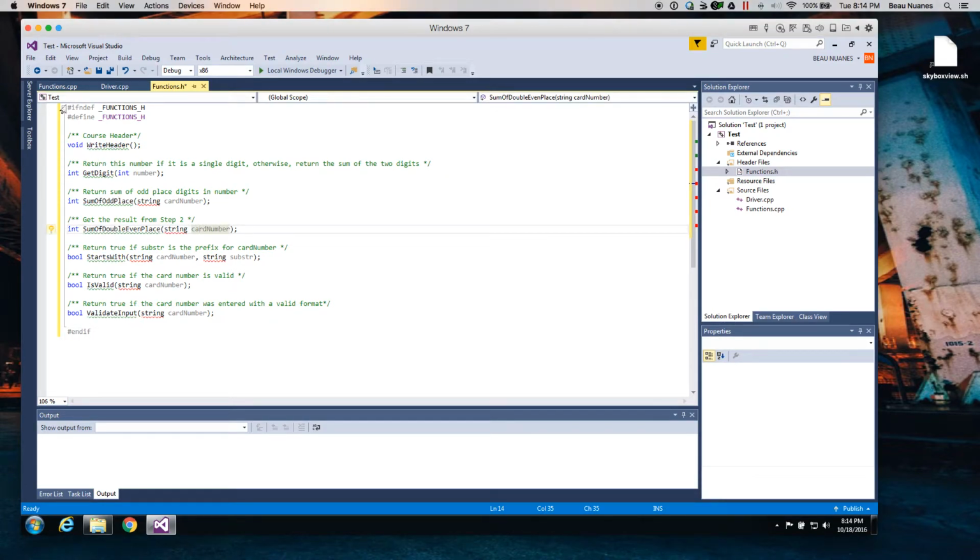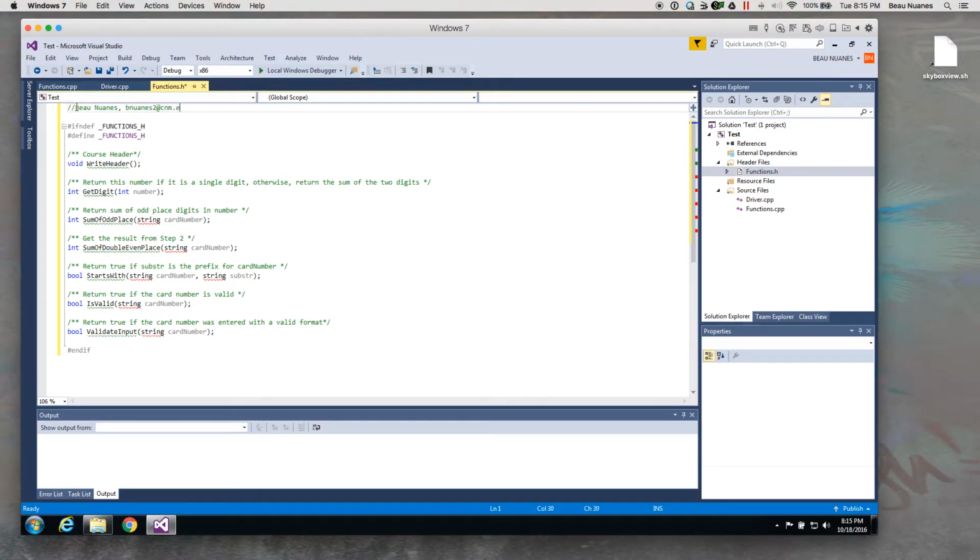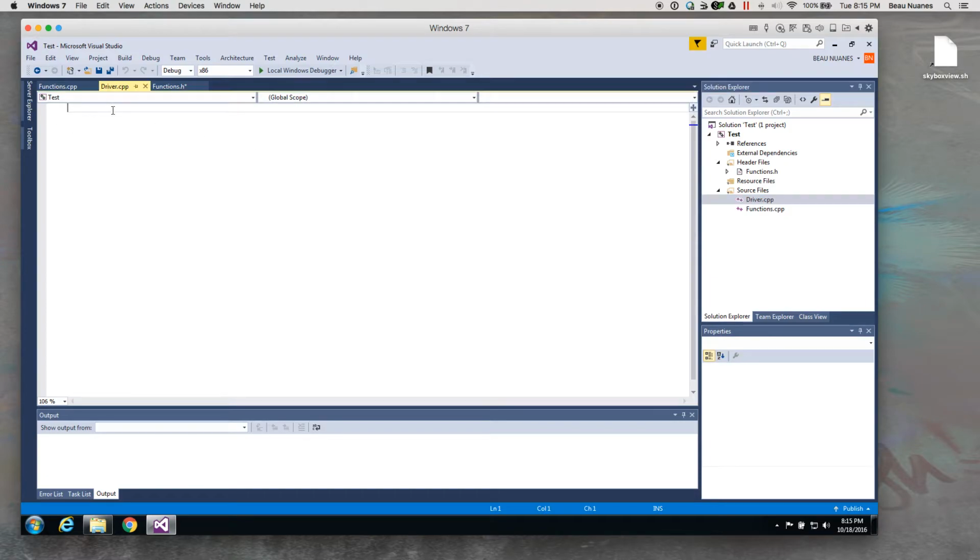Yeah, so then you'll always include your name, email address on every file. So here you'll have a comment at the top, and this is functions.h. So if I leave that out in these other 2, well, let's just go and do it right away.